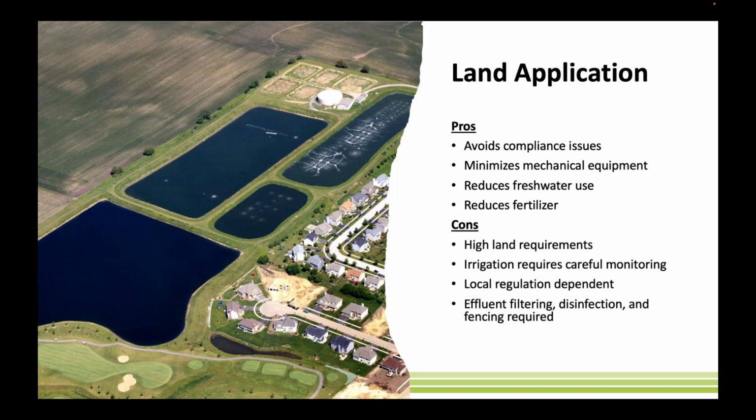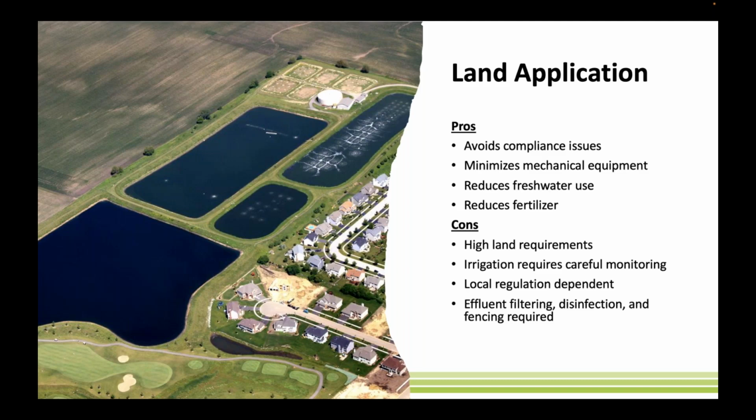When I started my career, I actually worked for a civil engineering firm that designed wastewater lagoon systems such as this one here in the picture, which is in Northern Illinois. They designed them for basically subdivisions or developers that were trying to develop outside of a wastewater plant's service area. They would design an aerated lagoon followed by a storage and land application system. In this case, they actually land applied on a golf course, but in other cases they land applied on farm fields or other land around the wastewater plant itself.